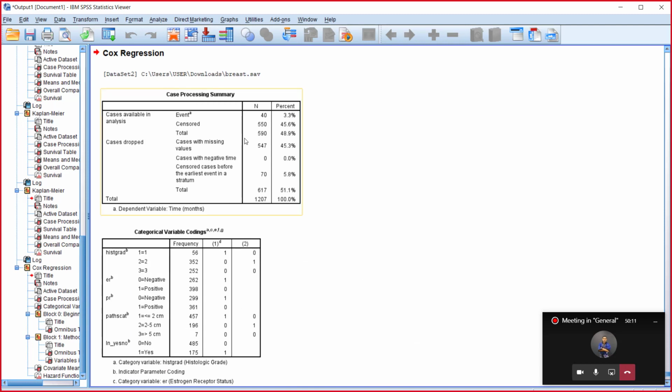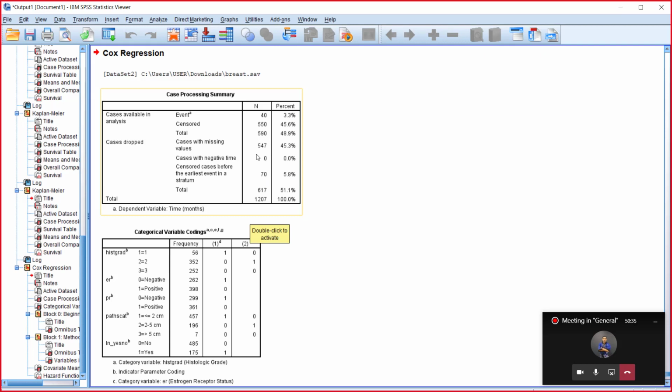Okay, you are going to notice in survival analysis banyak case dropout. Okay, contohnya dataset ni ada 1000 lebih. Belum apa-apa pun 70 akan buang.